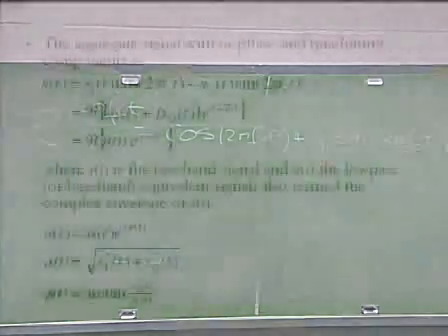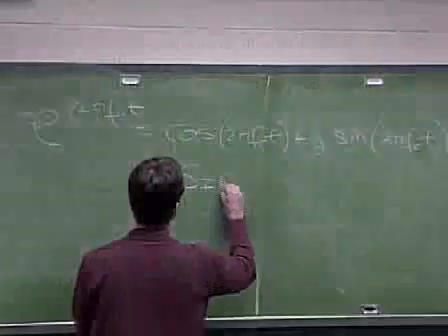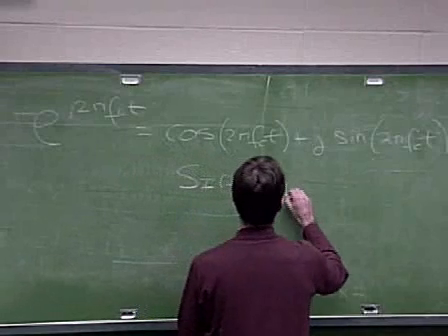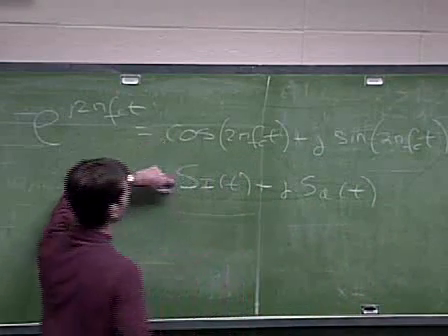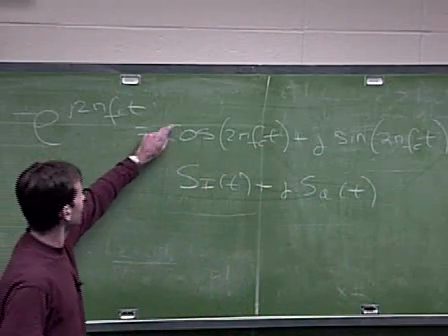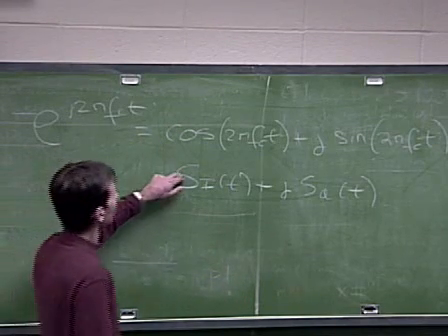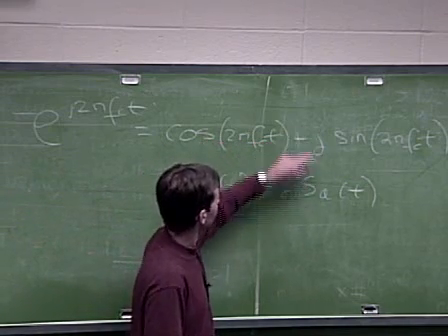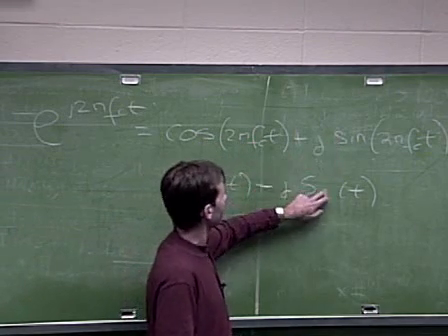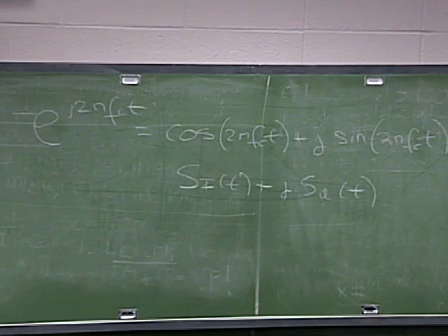So let's go over it. We multiply these times s sub I of t plus j s sub Q of t. So we multiply these two guys. We take only the real part. So we get this one times this one, we keep these ones. Now the cross terms disappear because they're imaginary. And so we get to keep this guy. Right? j times j is minus 1. And then s sub Q times sine. Okay. So the real part of that product is exactly s of t at the top. Okay. Is that clear? Anybody see that?